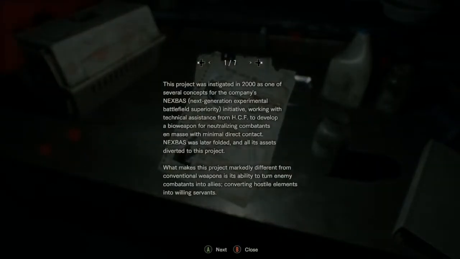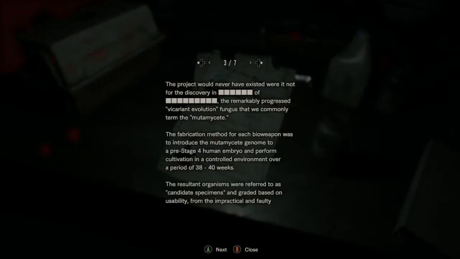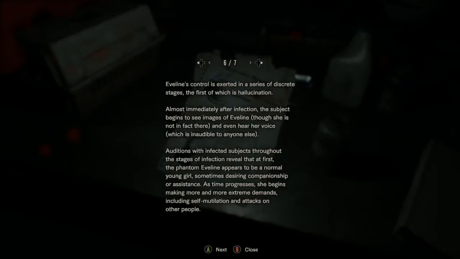This is more information. This is very good, this part here, so I'll just quickly skim through it. 7 pages. There's some information that's actually covered. Kind of fill in the gaps if you really needed to. And it tells you the stages of what happens and how people get infected. And A through to D, and the E series is what they believe is the perfected bioweapon. They've made her into a 10-year-old so she can easily adapt and blend in with the environment, with people, with the location that they're trying to use her.